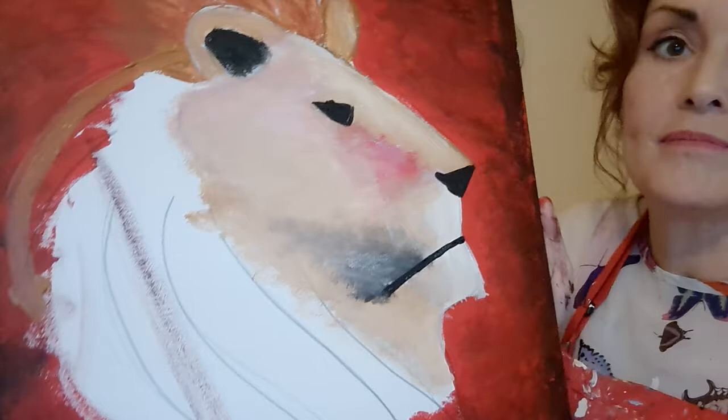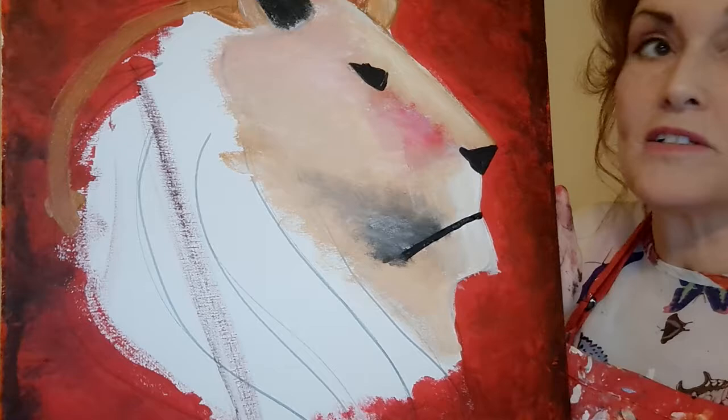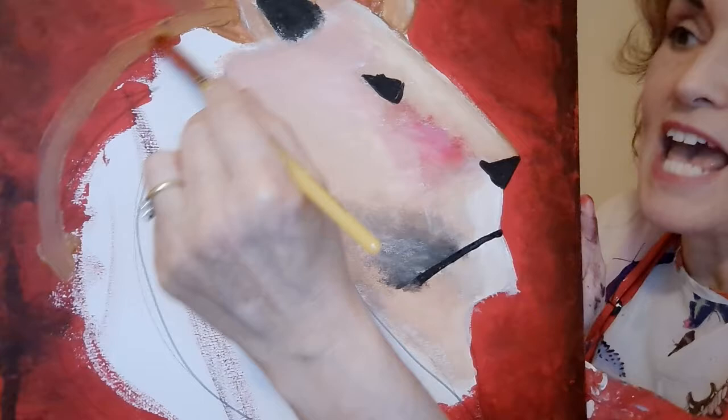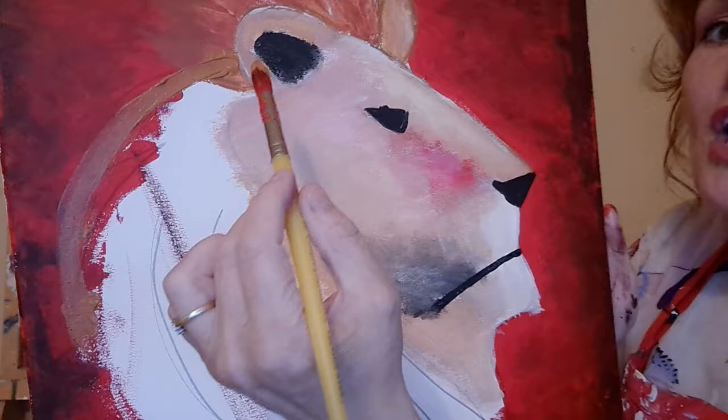Don't mix your paints, please, Lauren, because we're going to use all these colors. But, you mean I go outside onto the red? Yes. But look, my hair doesn't match now. You're doing good, Cadence. You're doing good. So now I'm going to go backwards. Okay, now she's just tired.